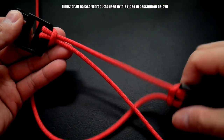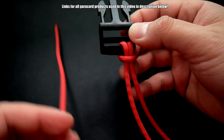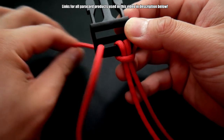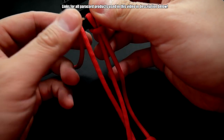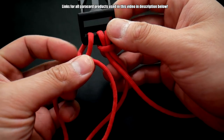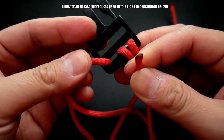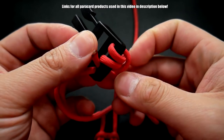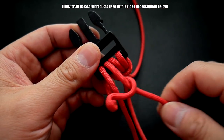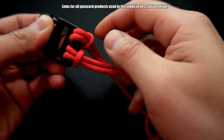This is where you would plan the length of your core, of your bracelet — ensure that that's the correct length. On the other side, we're going to do the same thing: put it through the top, pull that through. You want to make these even, of course. Then come on the outside, bring it over, take that and go through the back of the buckle, and bring it through. I did the exact same thing on this side, just mirrored. At this point, even up those strands and make sure all the strands are even. Ensure that your core strands are the correct length you need them to be.